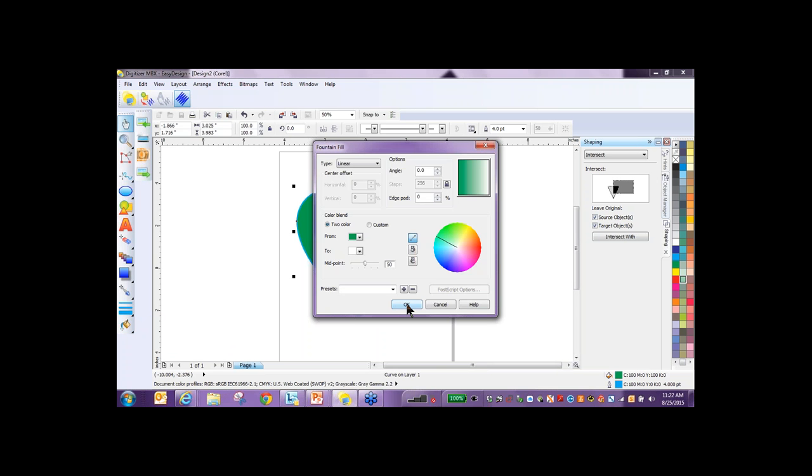Once we select fountain, this is the information it gives us. What does all of this mean, you ask? Well, let me tell you. Here's an example of what we've got. The type can be linear, radial, conical, or square, depending upon the effect you want. Like I said, once this opens, you guys will not stop playing. It opens a whole floodgate of what you can do with this tool. We're going to make it simple today. We're going to keep it linear.